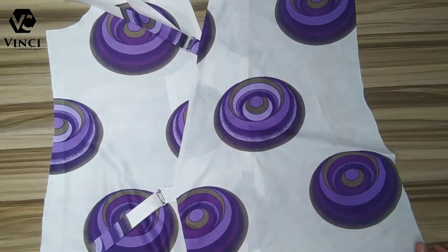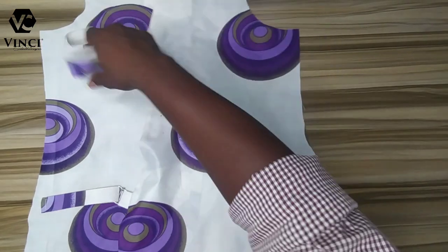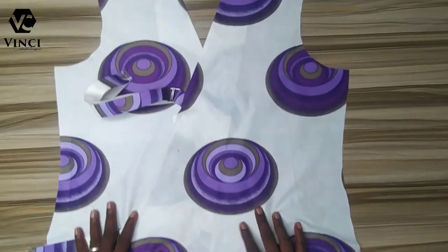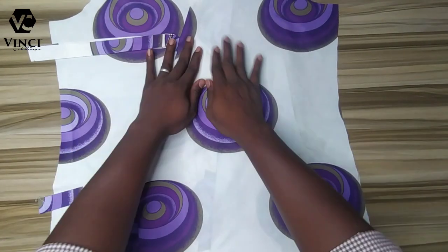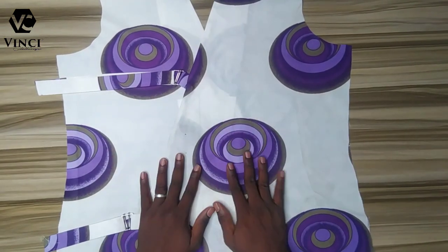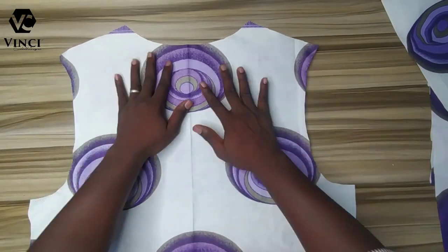Okay, so this is how I interpreted this double-breasted kaftan, because I couldn't see the back pattern, so I didn't know if the strap went round or not, but this is how I interpreted it. The strap is going to be sewn to the side of the right pattern together with the back.